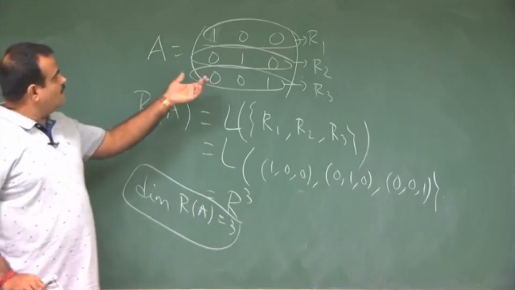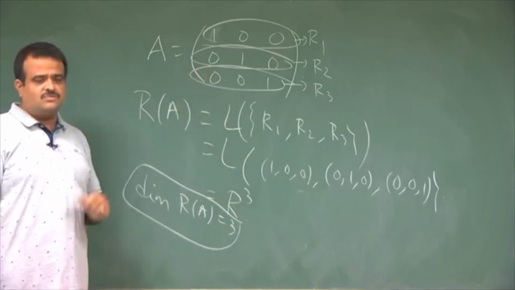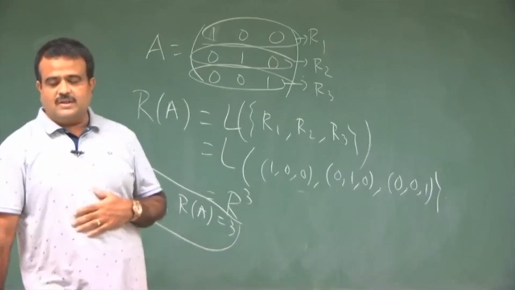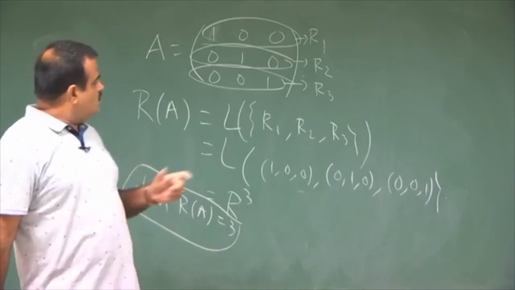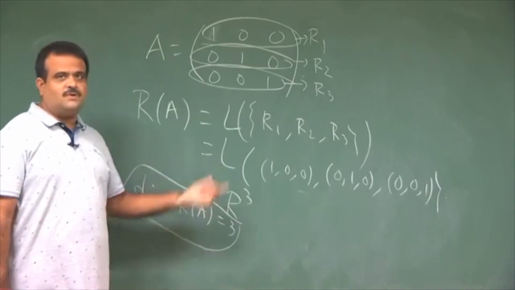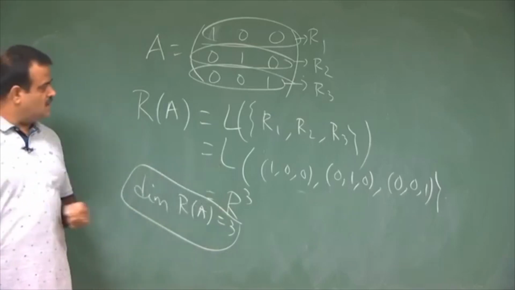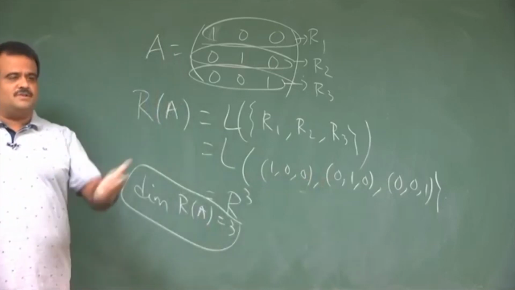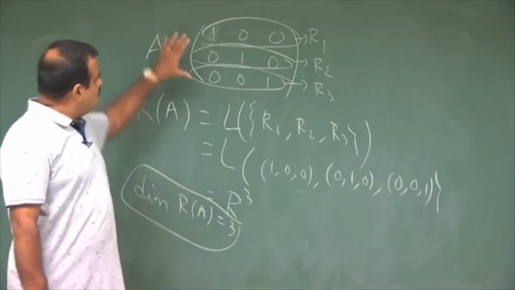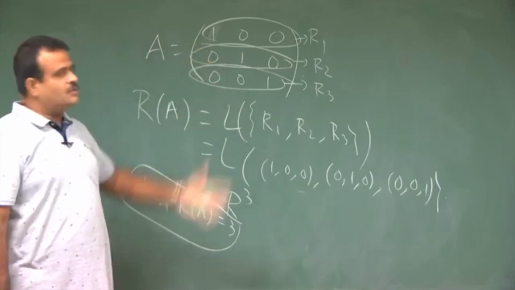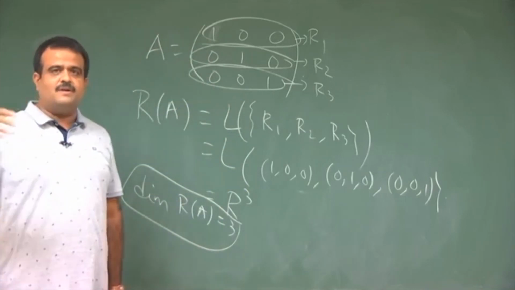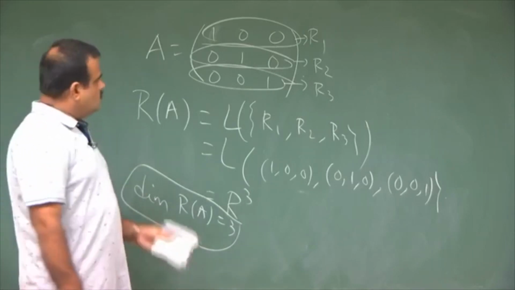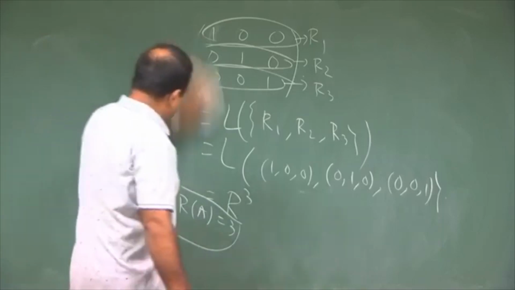Okay. But our matrix is not always such an easy matrix. We will take some example where we can show how to get the dimension of this. We know this is a vector space, so we need to find the basis of this vector space. Now, since these are 3 linearly independent vectors, this will form a basis. But for a general matrix, these rows may not be linearly independent, we may have dependent vectors in the rows, then we have to get the basis of that. So, how to get the basis of that? We will take an example.